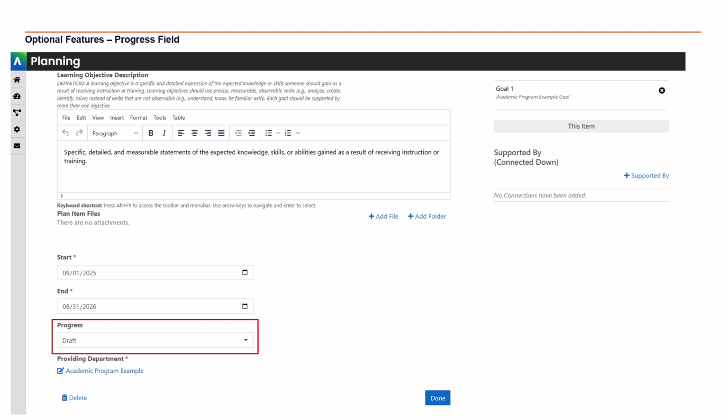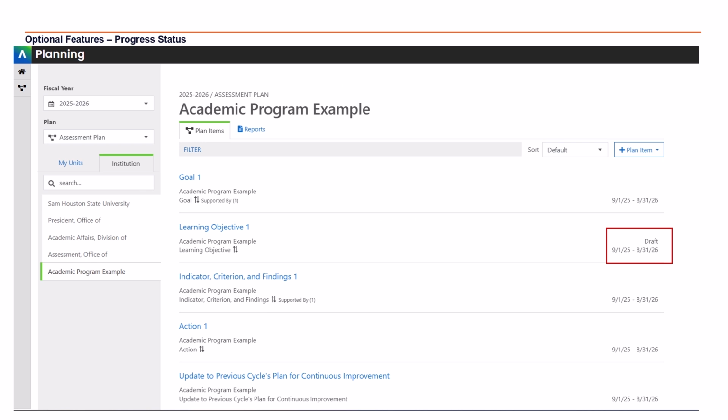After selecting the appropriate progress status, the selected value will appear in the Progress field. As with other areas of the assessment plan management system, changes are automatically saved as they are made. If you choose to use the Progress feature, the selected status becomes visible within the Plan Items view. In this example, notice that the learning objective has been assigned a status of Draft, which appears on the right side of the plan item.